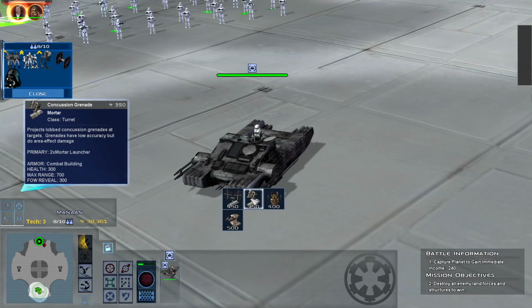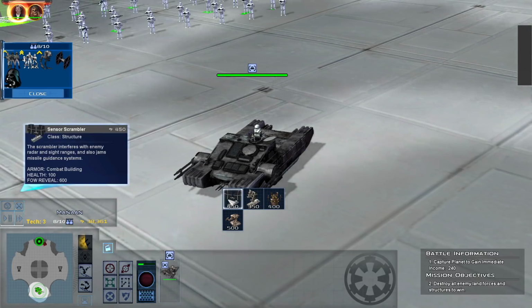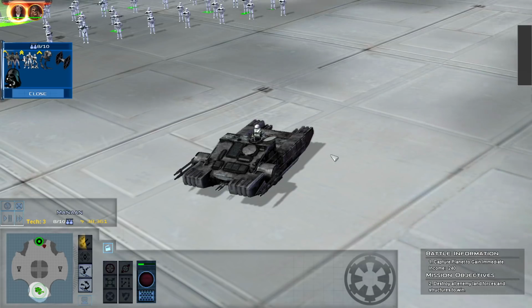What else do we have here? This is the grenade launcher? Yeah, the concussion grenade launcher, and then the sensor scrambler. And I'm curious what this actually does other than jam missiles. Useful. It also has weapons.